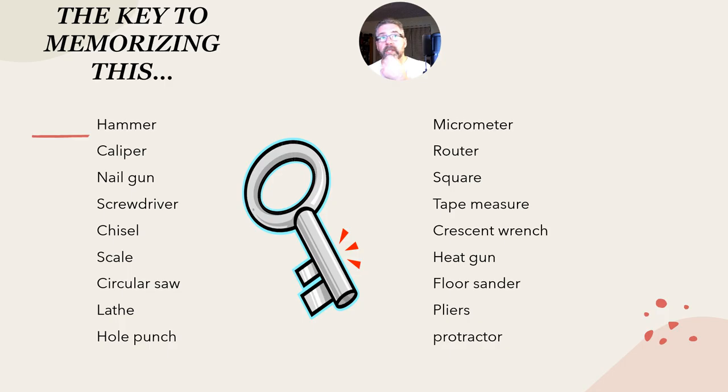And we would take a look at this list, and I would give them 30 seconds to look at this list, and then I would give them 30 seconds to drop it onto a piece of paper and then turn it in. And most people got like two or three at most. Some people were able to do it, but the people that were able to do it were the ones that were able to categorize them.